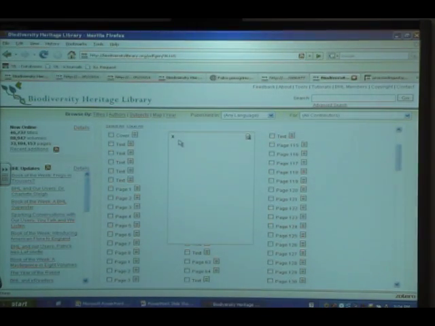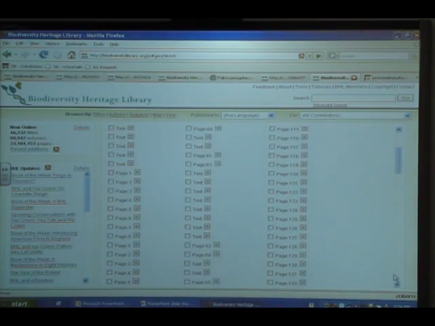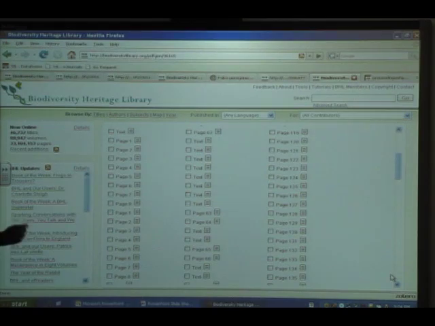All right, I've struck out. I've had 3 tries and I'm out. Normally, you will get to see an image of the page, and that's good just to help you remember where you are. And all you have to do is just select the pages that you want. They don't have to be in sequence. You can select 4 pages from one area and 6 pages from another area, up to 50 pages.